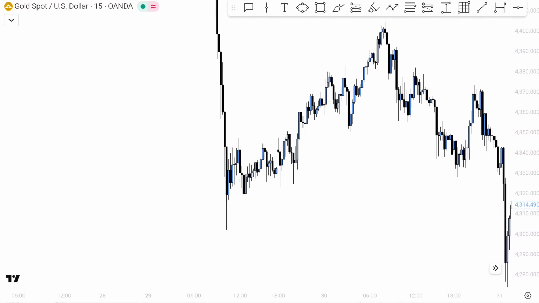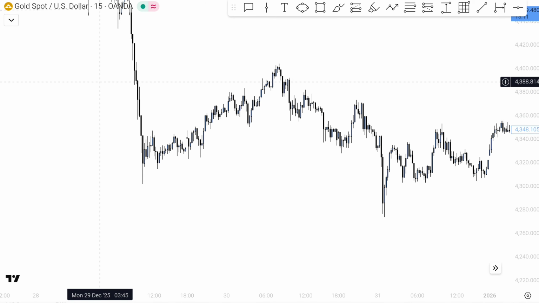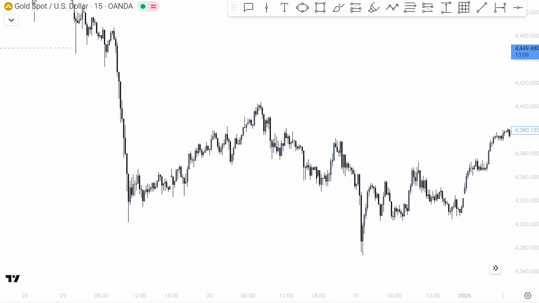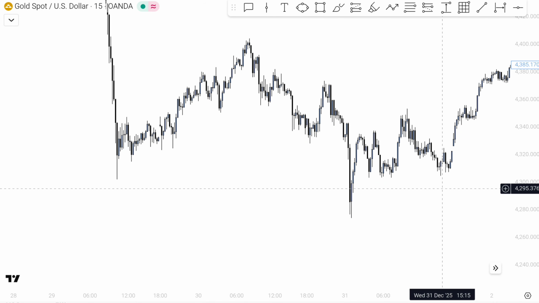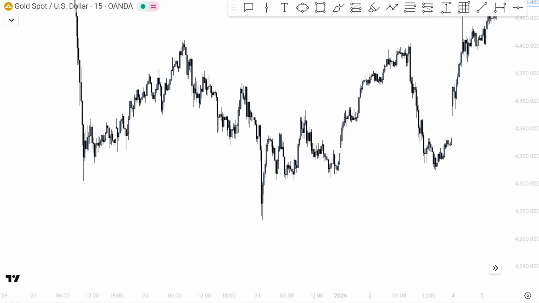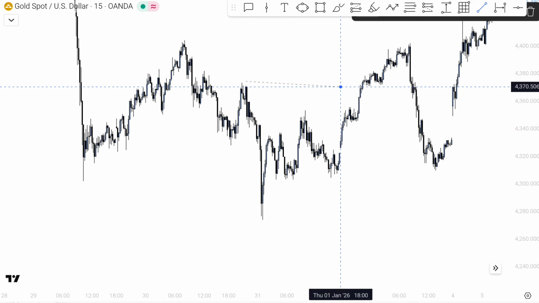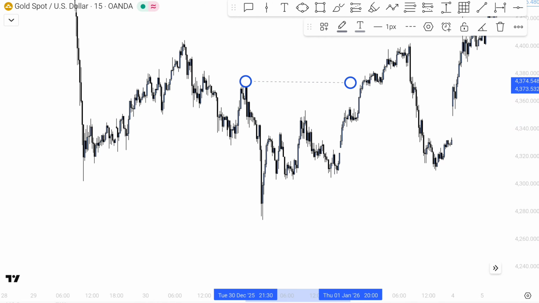Now when can you sell? When the market breaks above the first high. At this point the market hasn't broken above the first high in any of the ways, so you have to play in the internal structure or a lower time frame structure if you want to sell. But at this point the market has broken above the first pullback. This was your first pullback. Market broke above this point, so you can look for a sell.